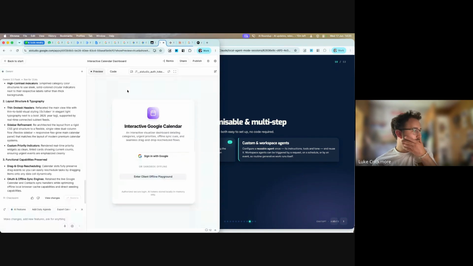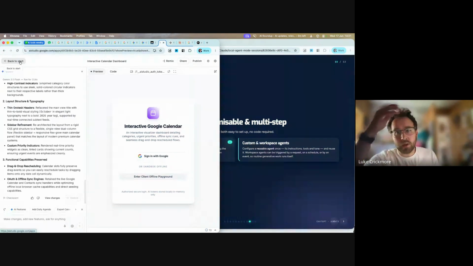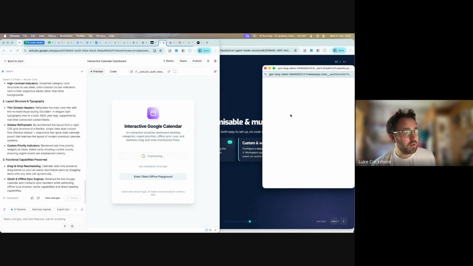Do I have any more updates before I jump into ChatGPT? Yes, one that I forgot to put in my slide deck was inside Google AI Studio. As of a month ago, maybe slightly less, you can now integrate your Google Workspace in here. Traditionally it was a lot harder. You had to create special credentials in Google Cloud Platform and then log in through that method. Now, anyone in here can import their Gmail, Drive, Docs, assuming they've given this access, and it'll ask for access as you prompt it. What that enables you to do is really easily sign in with Google.